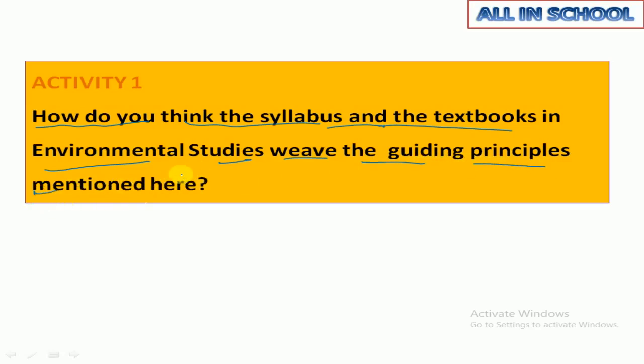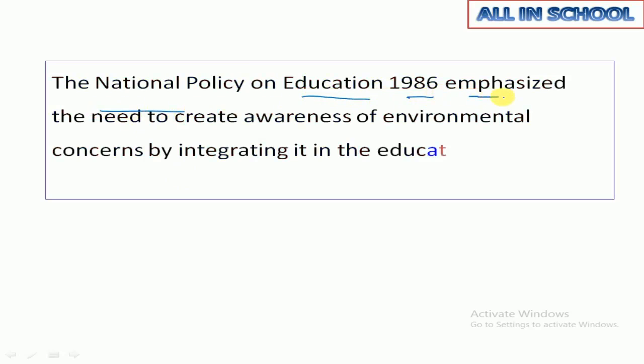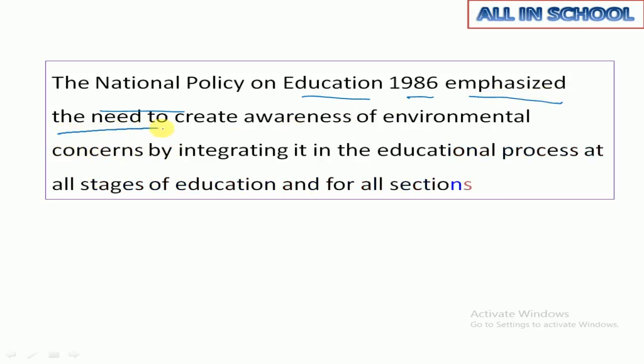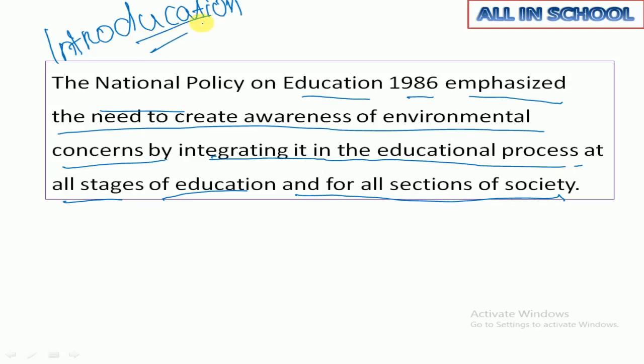Let's start the answers. The National Policy on Education 1986 emphasized the need to create awareness of environmental concerns by integrating it in the educational process at all stages of education and for all sections of society. This is the introduction of the first activity. We can say it is the introduction. Okay, next point.